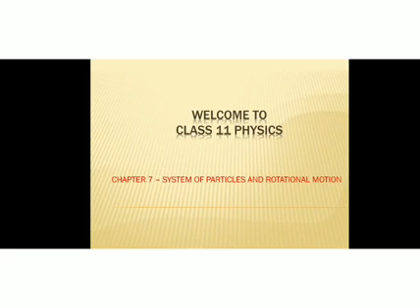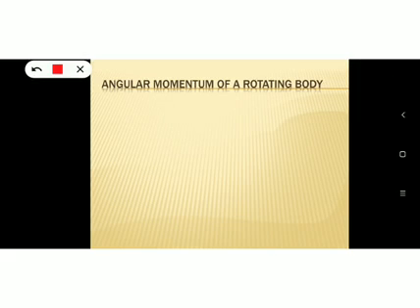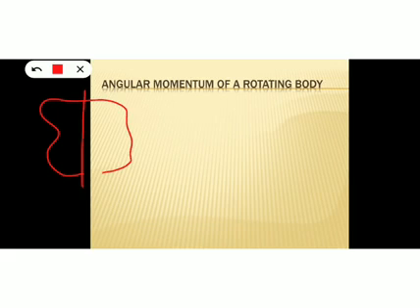Today let's discuss angular momentum in the case of rotation about a fixed axis. When a rigid body is rotating about a fixed axis, what will be the expression for the angular momentum of that rigid body? For that we need to consider a rigid body. Let this be the axis of rotation, and a rigid body like this is rotating about this axis. Inside the rigid body so many particles are there, and we are considering 3 such particles for our convenience. Let this be the first particle.